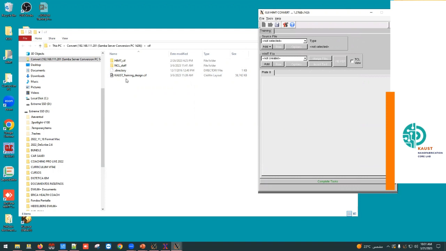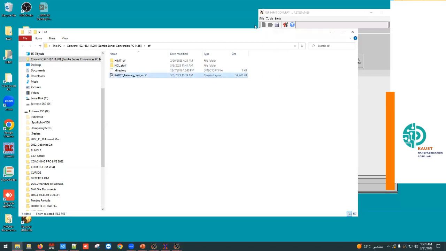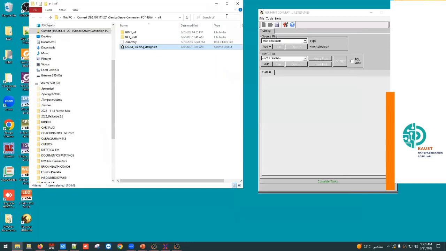This also affects the name of the folder where you keep your file, and the cell names that you have inside of your design. So avoid using any spaces. If you need to put one space, just put an underscore and use only letters or numbers, because otherwise this application will fail. So this is the first rule. I will be talking about these simple rules to avoid problems when translating your file.